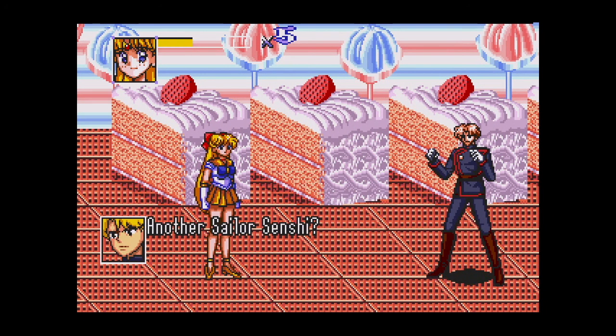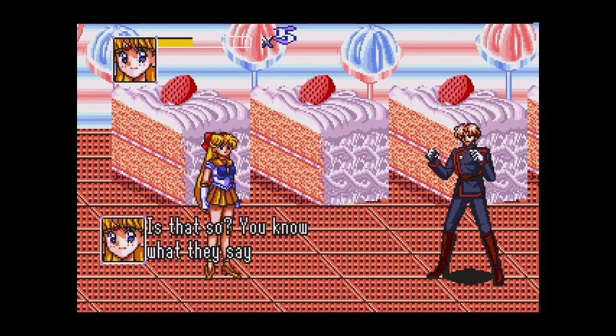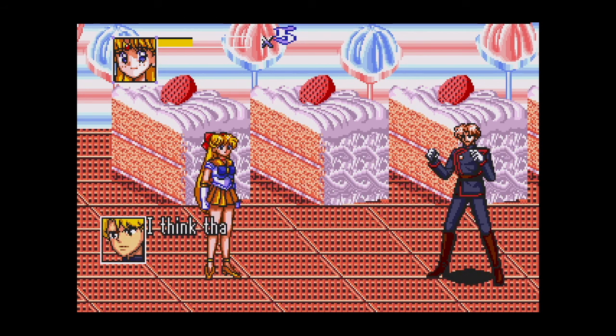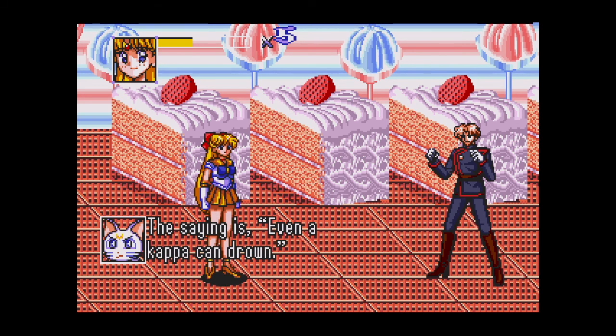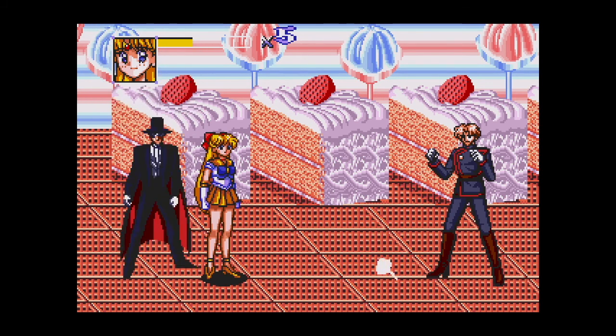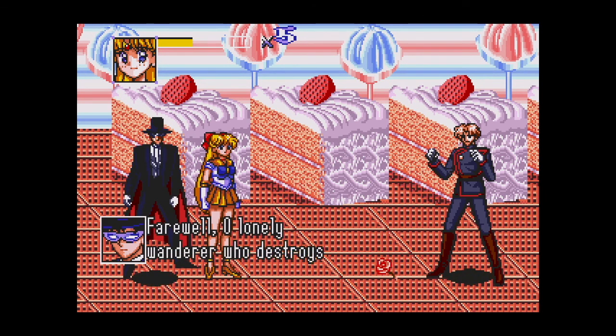Another Sailor Senshi? No matter, you're just a teenage girl. You pose no threat to me? Is that so? You know what they say. Even a kappa swims in the river. I think that's even a kappa fords the river. Right? That doesn't sound right either. The saying is, even a kappa can drown. Well, whatever, let's fight. Who are you? Farewell, O lonely wanderer who destroys the dreams of lovely maidens.